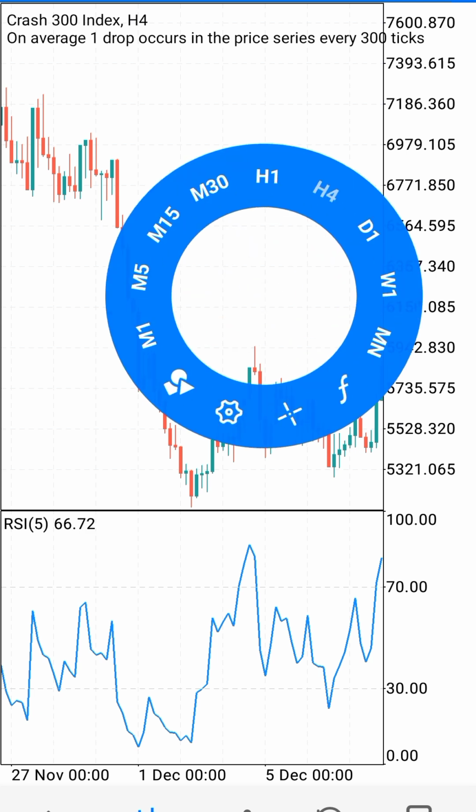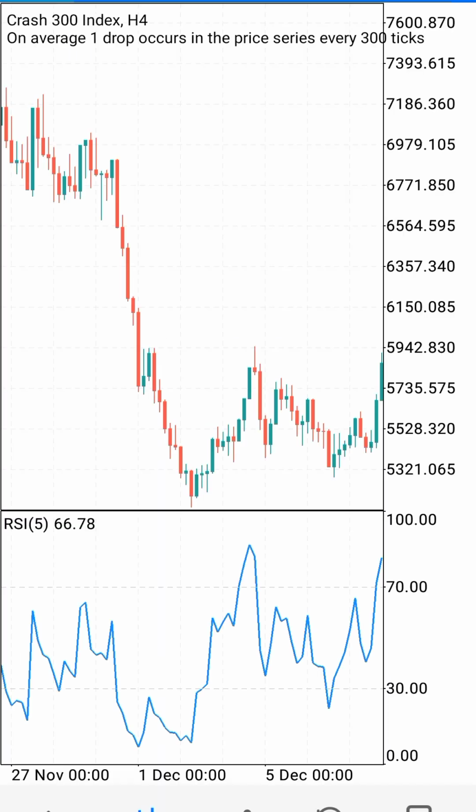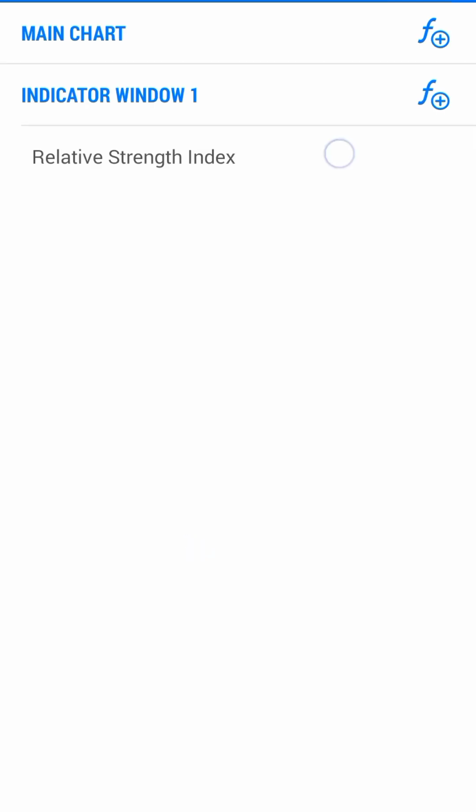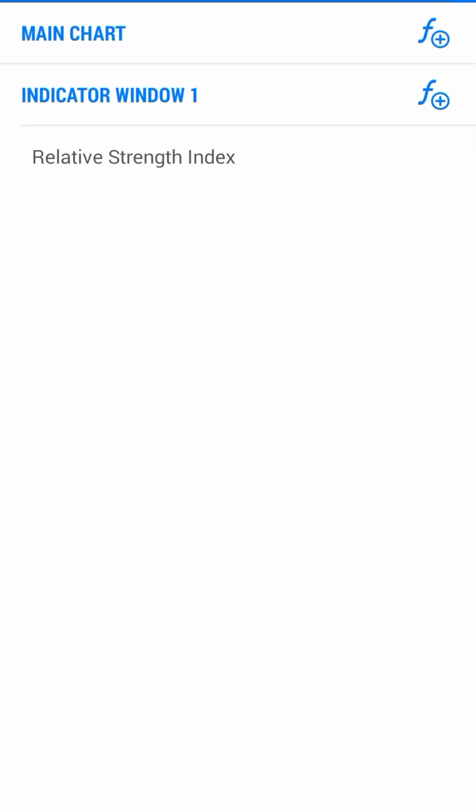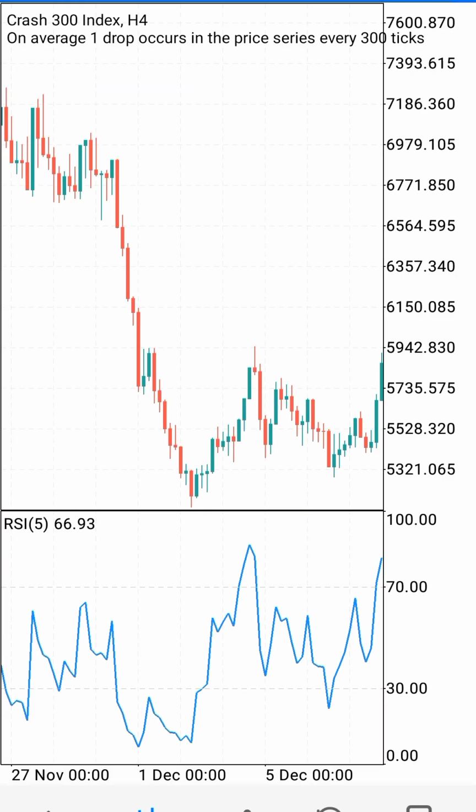Now, first of all, let's go into the settings, and from there, that's it. You can see there the period is 5. Simple. Now, you want to catch every move. That's one thing about a setup like this. You want to be able to identify every single move as it is happening. You need to be able to tell that this is this.